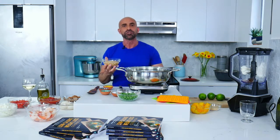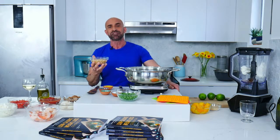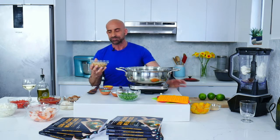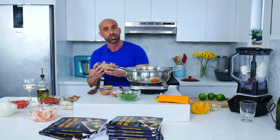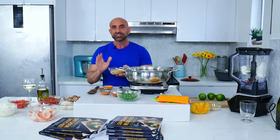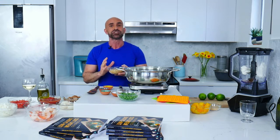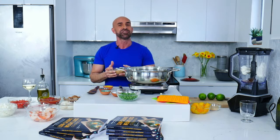Now, I love farro. Farro is another whole grain. It actually comes from Italy. I don't know if you have had farro before, and it cooks fairly simply. Farro comes in 2 forms. I buy the one that is already pre-cooked, so you can cook this in 10 minutes. It's just like cooking pasta. If farro is not pre-cooked, then it takes about 20 to 25 minutes.